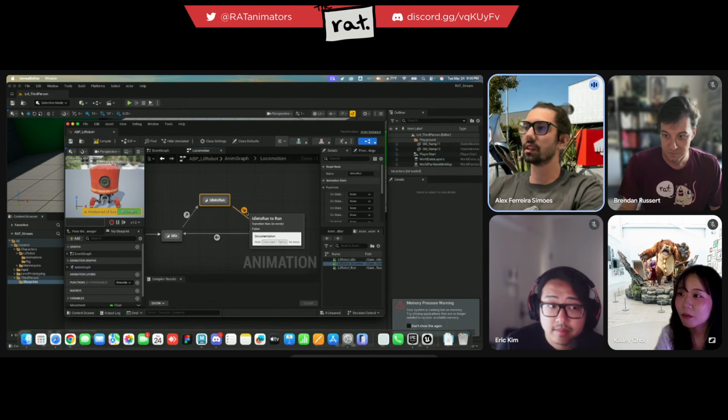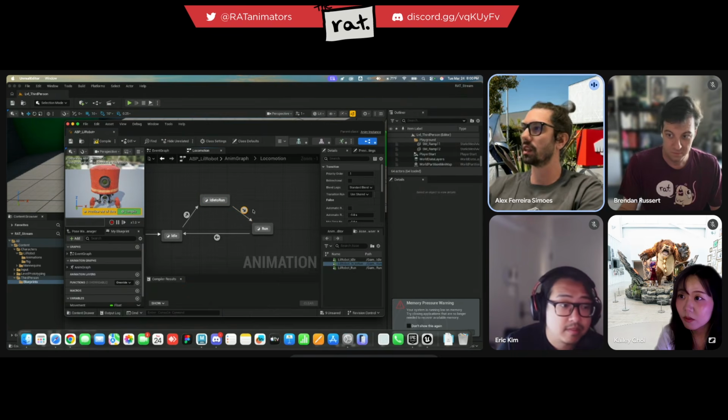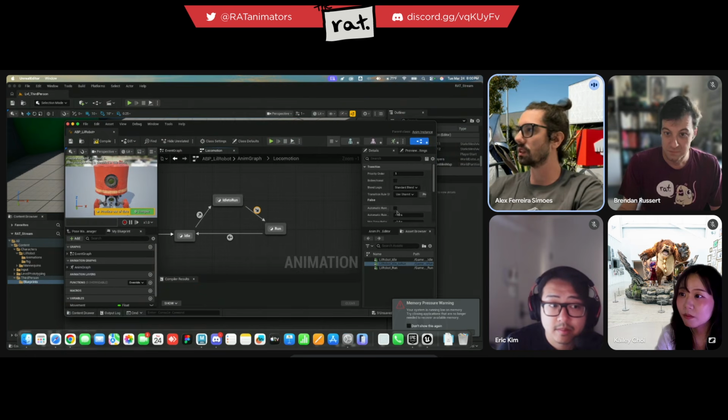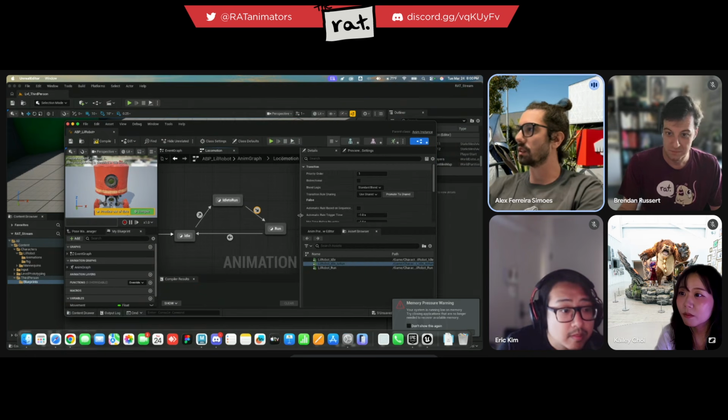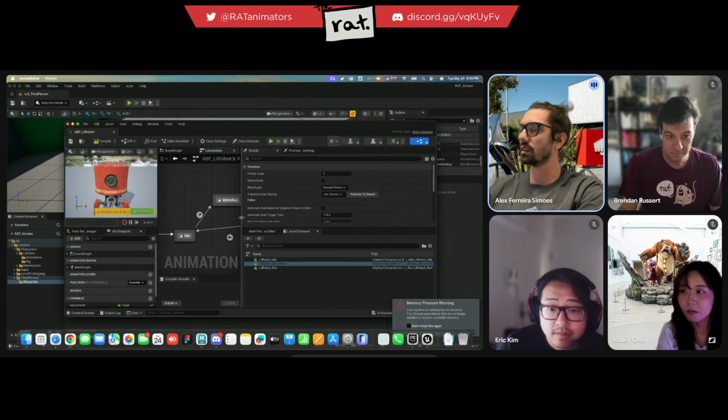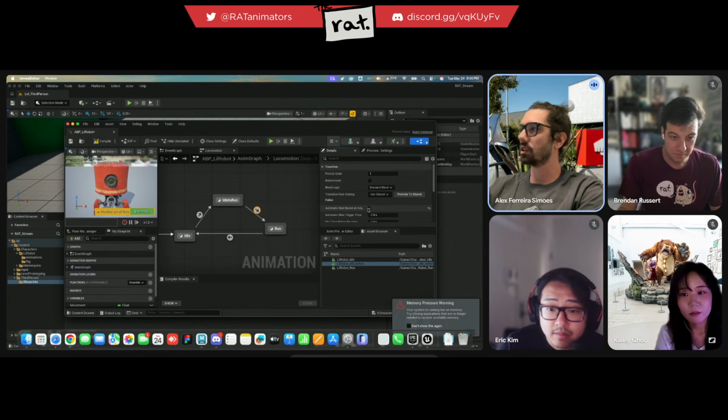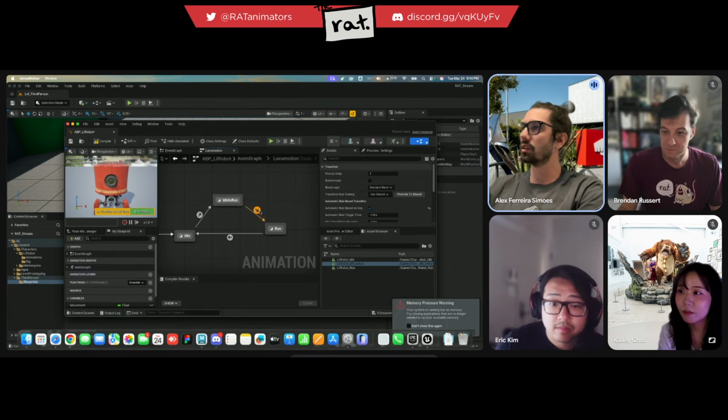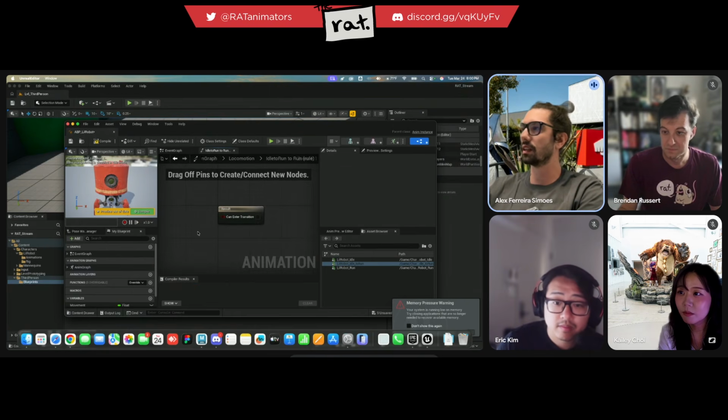So on this transition rule, I don't need any rule actually. I can just click on the arrow and use automatic rule. What is the full name here? Automatic rule based on sequence player in state. So you turn this on, and it's gonna ignore anything that you have inside.